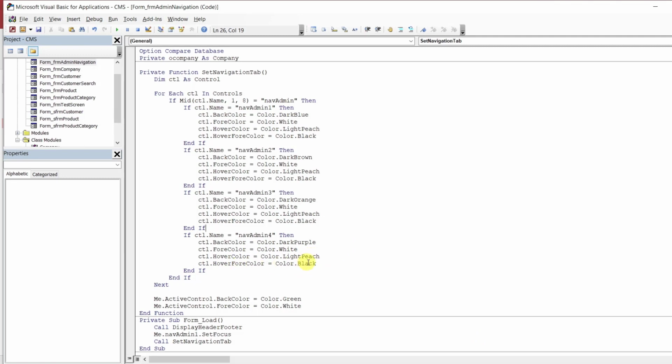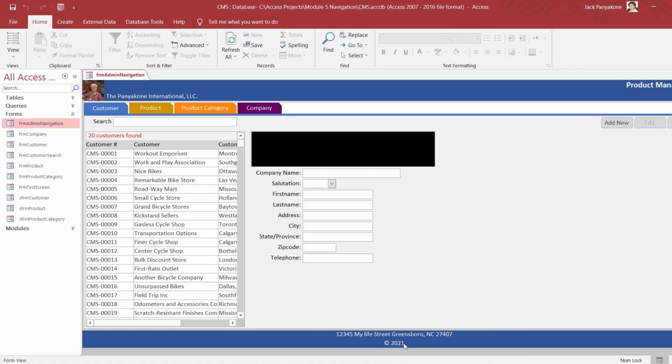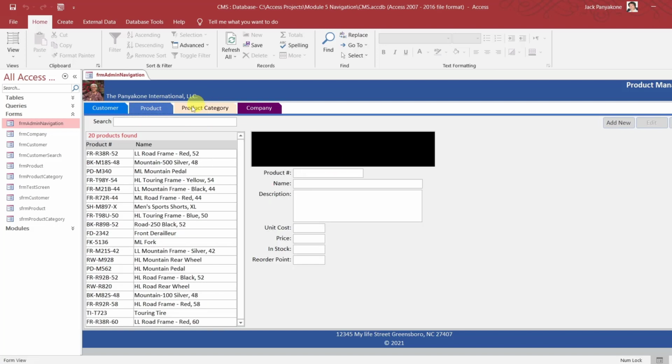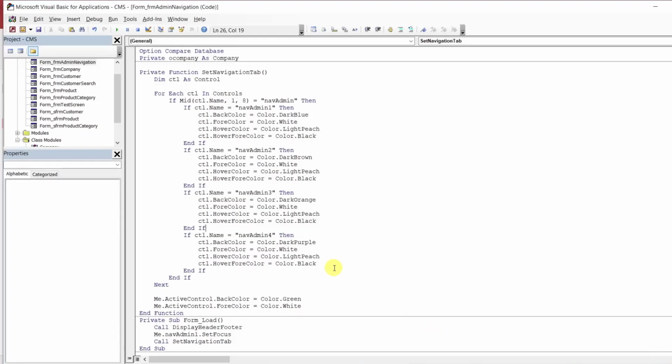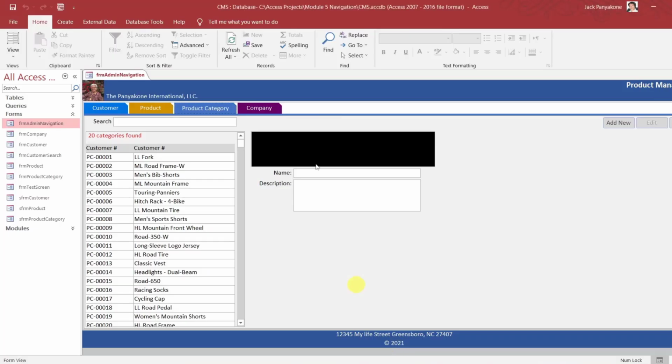But the full color on this one is black. You like that? Look at that. See that? Now this selection here, I want it to stand out separately. How about the select? Yeah, let's do white here, and then full color black. Let's see how that looks. Make that stand out a little bit.